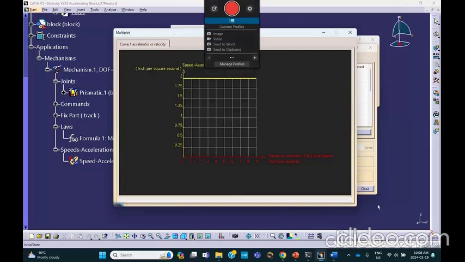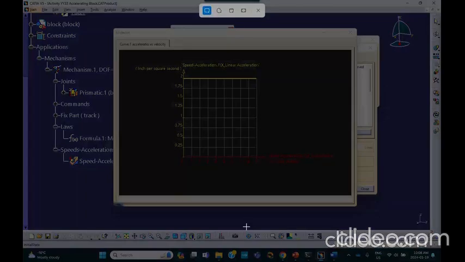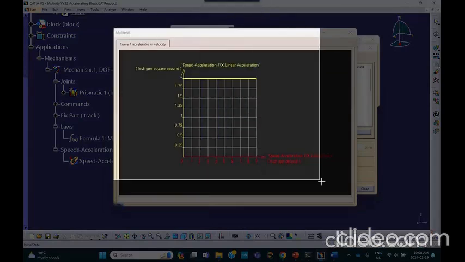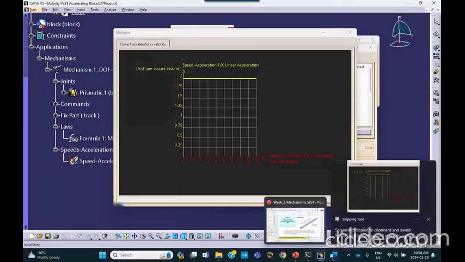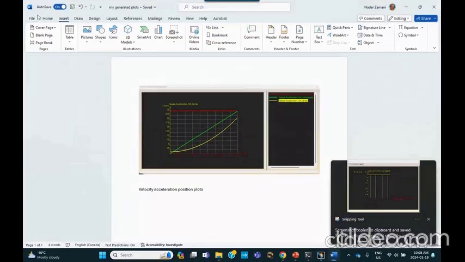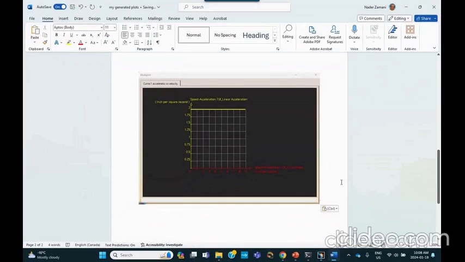So you're going to say function, print screen. Here's my Word document. Home, paste. This is acceleration versus velocity.